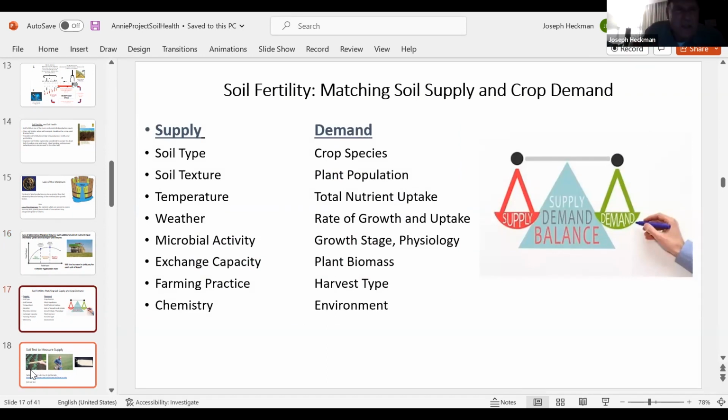And related to the law of the minimum that I mentioned earlier, you want a balance. You want a balance of the various essential plant nutrients. So you have to think about this in a way like supply and demand. And the way I have this in two columns is that, okay, think about what are the factors that influence demand. So demand is a function of the crop species. Some crop species, corn as an example, or hay, are crops that are very, very nutrient demanding. Also, the higher the plant population, the intensity of production, this increases demand for nutrient uptake.